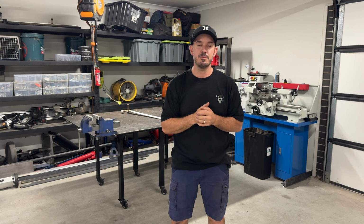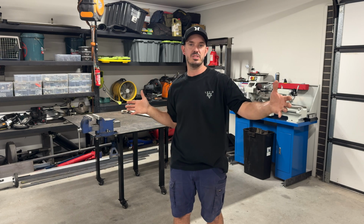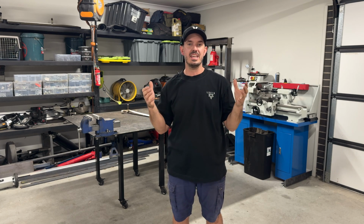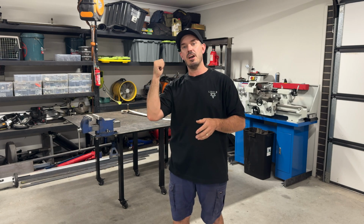So I've brought it home from my dad's and it's just behind me on the table. What I'm gonna do is use the original part as a template, and then replace it with a bit of flat bar that copies the shape that it already is, but it will be at least 8 millimeters thick. So it'll be a lot stronger and it'll be able to handle those forces that it's put under to then latch that gate when it's fully closed. So I'll take you over behind me to show you what it is and then we'll get started.